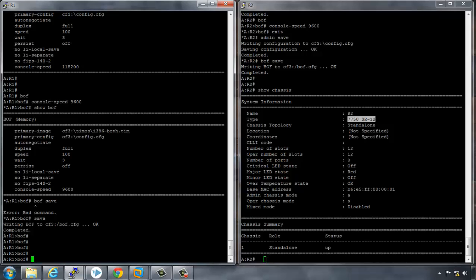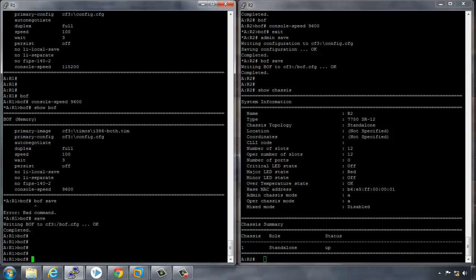What I'm also going to do is change where the default config is loaded from. We can see that the default config is on CF3. CF is compact flash. On these systems, on each processor, there's an Ethernet port for the management, and also space for 3 compact flashes: CF1, CF2 and CF3. And CF3 is where the boot option file, the BOF, for the local device is kept. The BOF specifies where the system searches for its images and its config files.